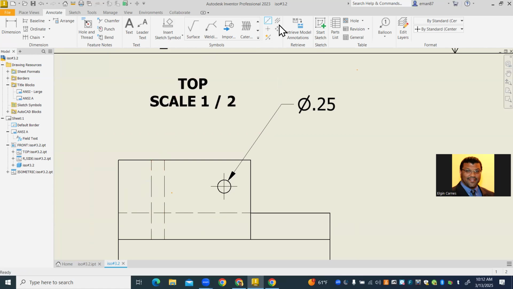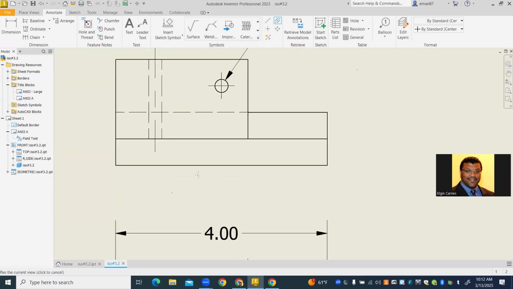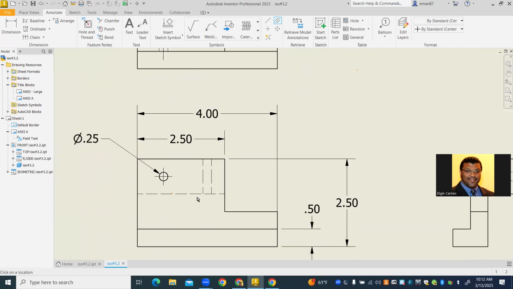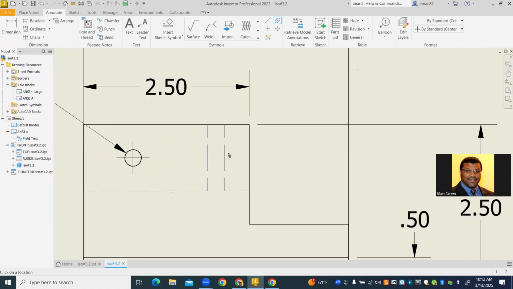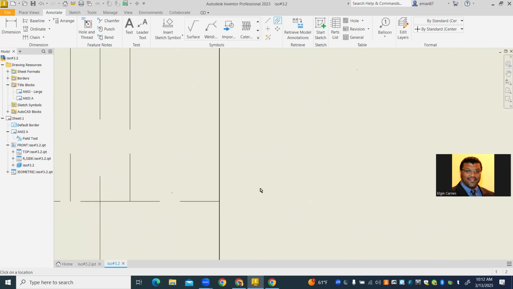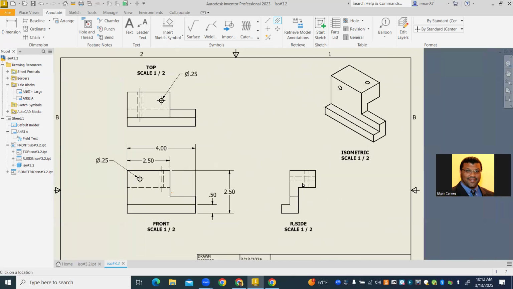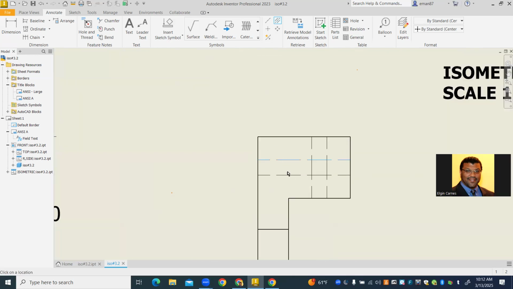Sorry, center bisector. You click this line, you get a center line. So you'll go down here, do the same thing again. Click this line, click this line. And then on our side view, we need the same thing, but we need it twice. Click here, and then click here and click here.